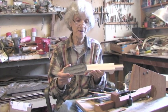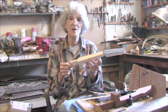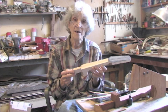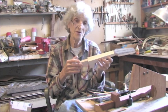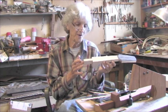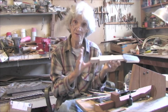What that does for the mandolin is it gives it a lot of sustain, number one, but the main thing I do it for is stability. In hot and humid weather, coming from cold to hot, from humid to dry, normal guitars and mandolins are always changing and the strings are always pulling up on them. So they're always a little bit different than they were the day before. But what I'm trying to do with this is make it so every time you pick it up, it's going to be pretty much in tune like you sat it down, because the weather and the climate doesn't affect it nearly as much because of this system.